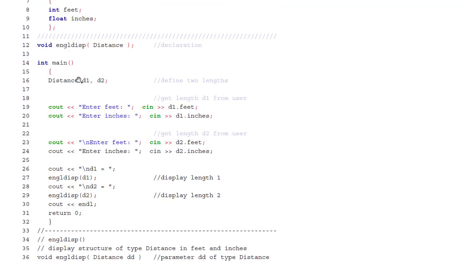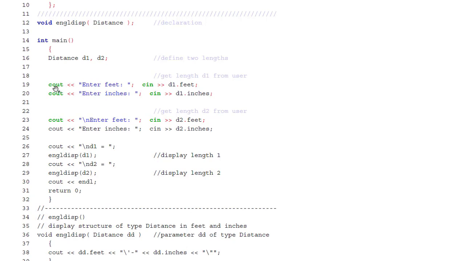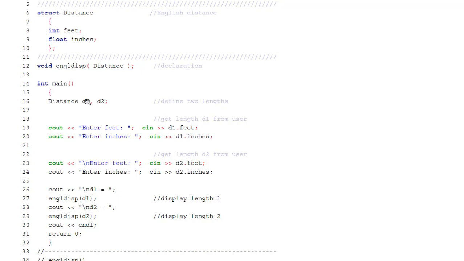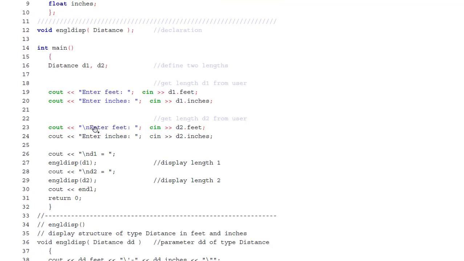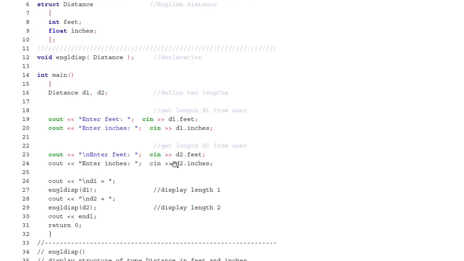Now within the main program body, this distance again is being used as a user defined data type here, and it contains two variables, d1 and d2. Right? Now from the cout statement here, we are asking the user to enter a feet. So now this is stored in d1.feet. d1.feet means this d1 variable will be accessing this feet here, and then we are asking to enter the inches, then d1.inches. Again we are asking the user to enter the feet, so d2 and then dot feet, and then d2.inches. So I think this thing is very clear to you now.